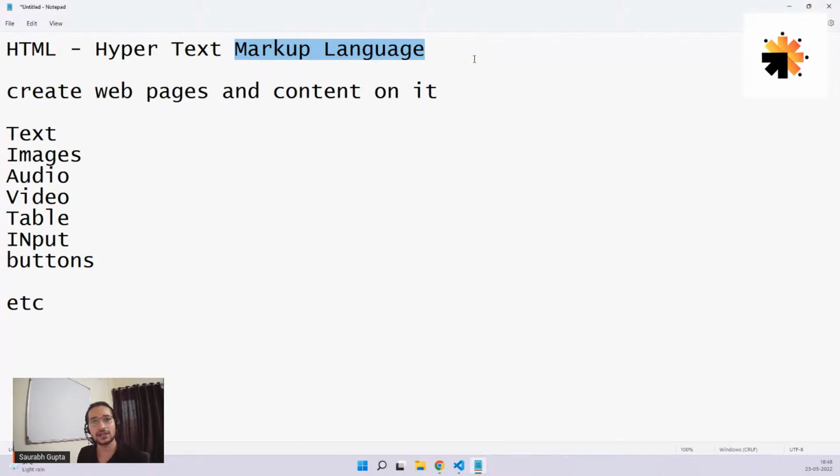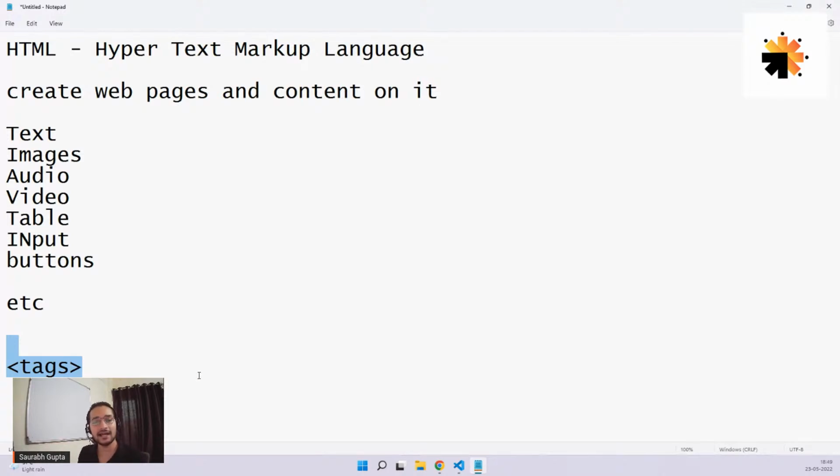A markup language is like a structural language which is used to create structures. By using HTML, we are going to create a web page structure and put elements in it. That's why the language name is HTML. Just like when you start learning any language, there is a way to write it. As HTML is a markup language, the way we write HTML is in terms of something called tags, something that looks like this. HTML is always written in tags.